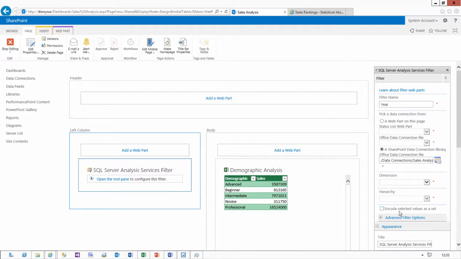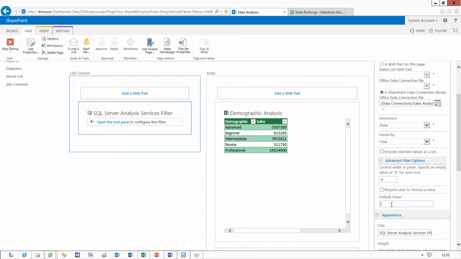It then interrogates the structure of the model and says, well, these are the dimensions you have. In the date dimension, I then select the year hierarchy. It must be exactly the same hierarchy that your pivot table had configured. Under advanced options, I can specify a default, so you will need to know some MDX at this point if you want a default.